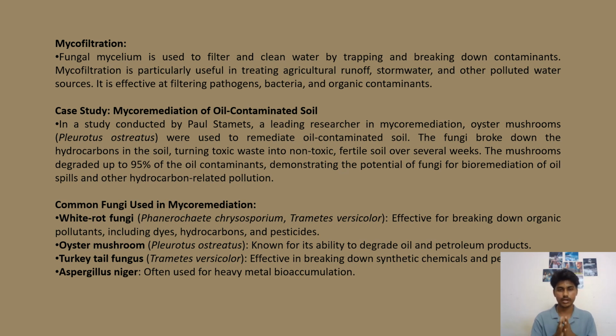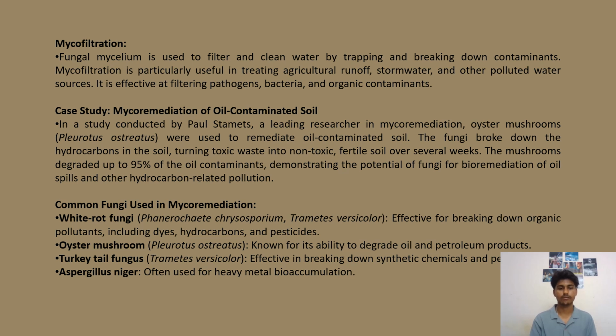The fungi, like the oyster mushroom, broke down the hydrocarbons in the soil, turning the toxic soil into non-toxic and fertile soil. The mushrooms degraded up to 95% of oil contaminants. Only 5% was not degraded, demonstrating the potential of fungi for bioremediation of oil spills and other hydrocarbon related pollutions.